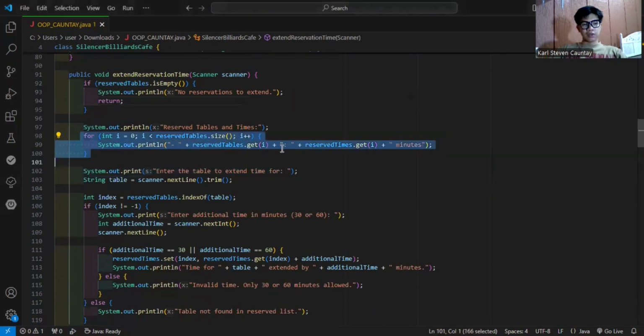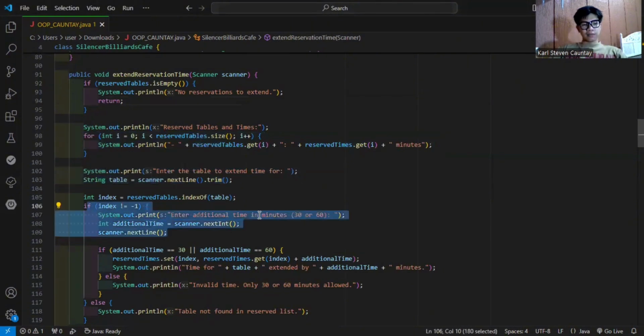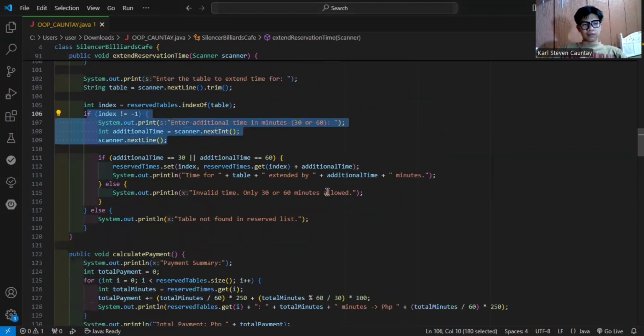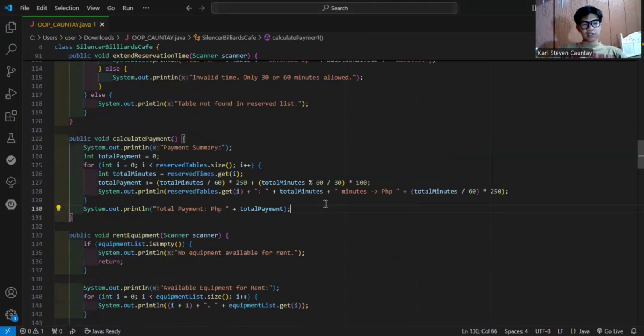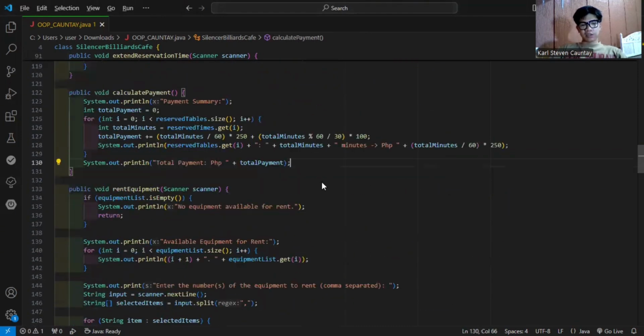Here are the reserved tables, the table that you want to extend, and the time. The next one is calculatePayment, where it calculates and displays the payment for reserved tables. It also uses reservation times to calculate the total cost. It also summarizes the cost for each table and the total payment.